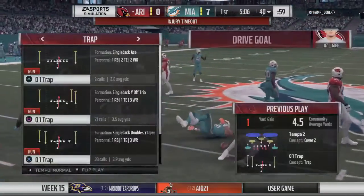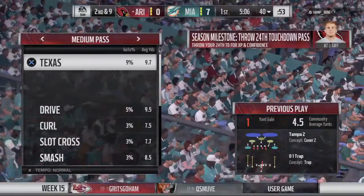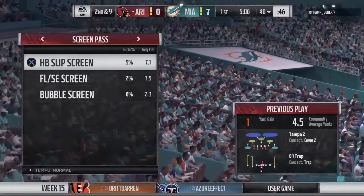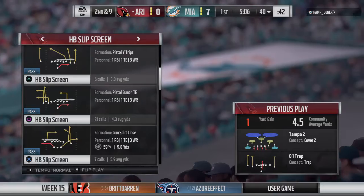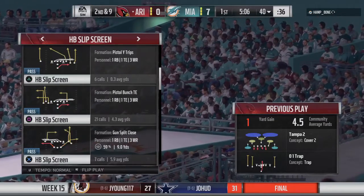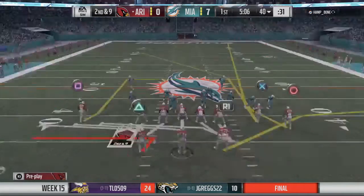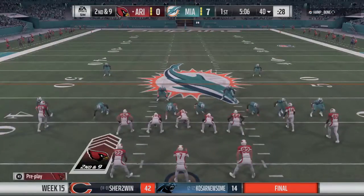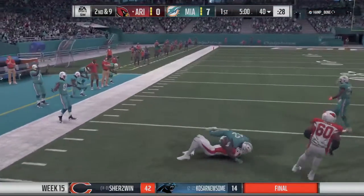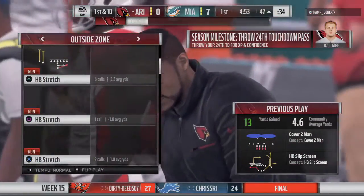Time with Johnson. Nowhere to go that time. He maybe got a yard up to the 40. Now we're going to get a stoppage here as we've got an injured Cardinal on the field. We'll get an update when we come back to Miami. Second down, here's Goff. They'll try and set up the screen. It's complete. And he'll be taken down, but not before he gets into enemy territory. That one goes for 13 yards, and it moves the sticks.